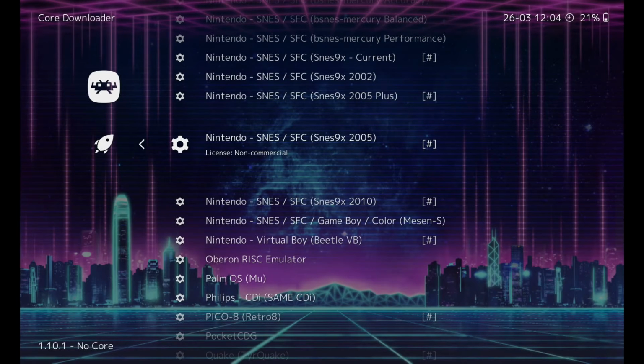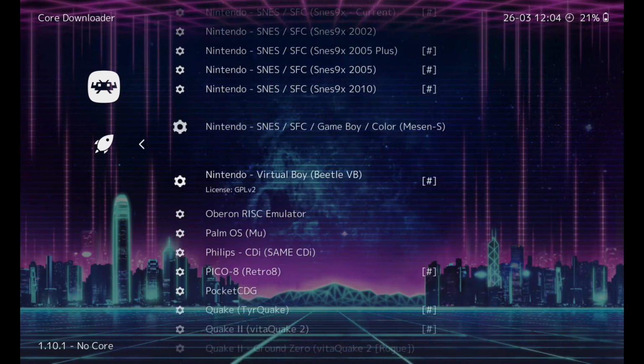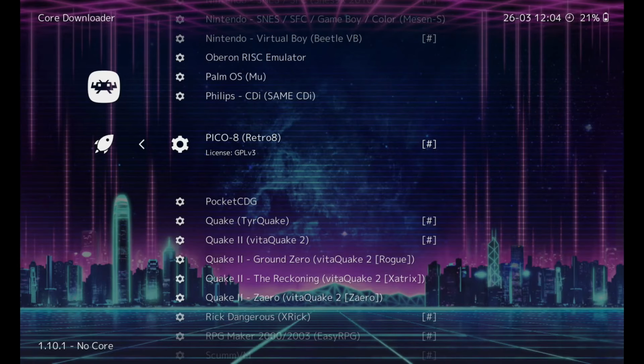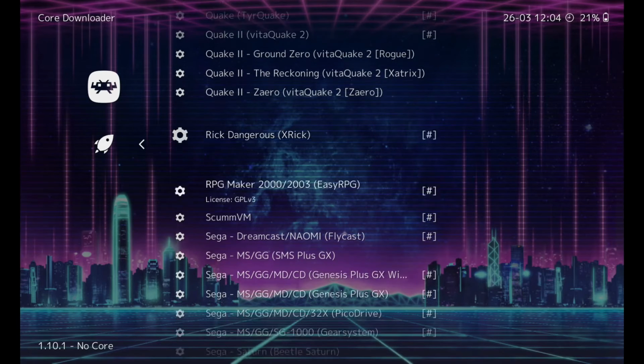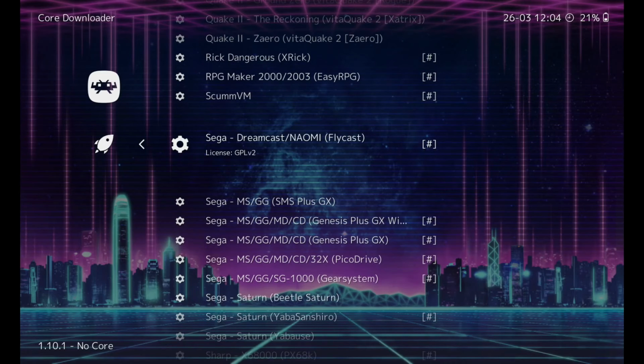Nintendo SNES/SFC SNES9x 2005, hit A. Nintendo SNES/SFC SNES9x 2010, hit A. Nintendo Virtual Boy Beetle VB, hit A. Pico-8 Retro8 in parentheses, hit A. Now we're going to do Quake 1 and Quake 2. Quake 2 is going to be the vitaQuake 2 in parentheses, hit A for both of those. Now Rick Dangerous, hit A. RPG Maker 2000/2003 EasyRPG, hit A. ScummVM, hit A. Sega Dreamcast/Naomi Flycast in parentheses, hit A.